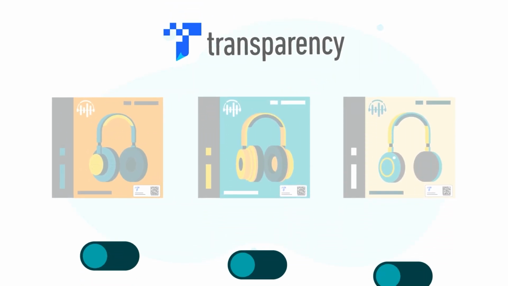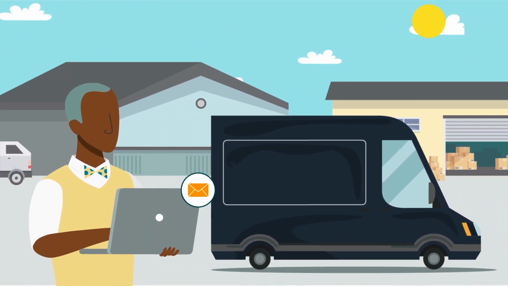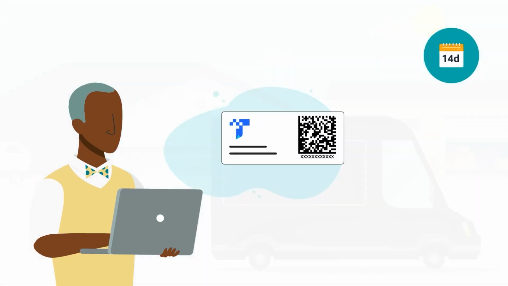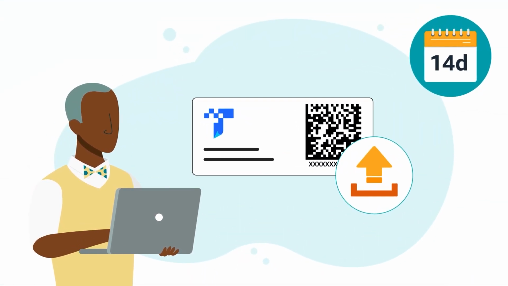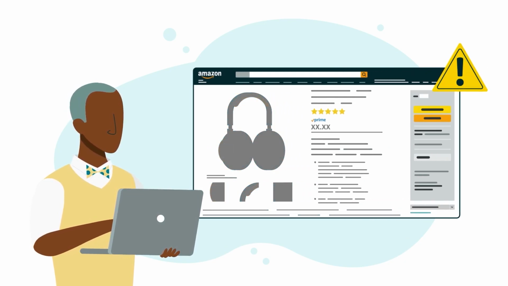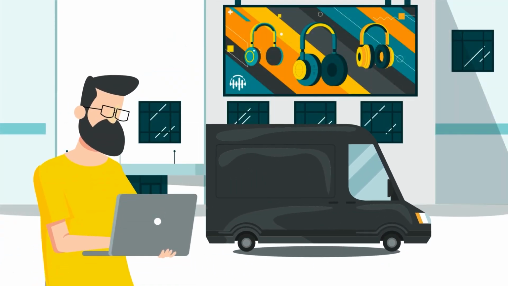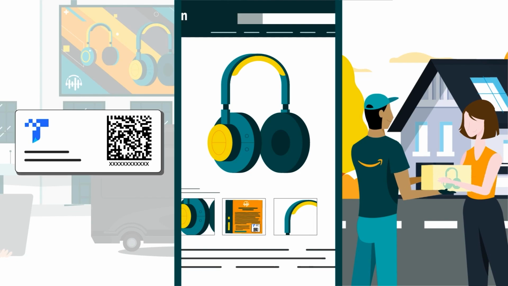After transparency protections are enabled, we'll send an additional notification to sellers who fulfill orders themselves, noting they have 14 calendar days to upload transparency codes. If they're unable to do so, their listings will be removed from the Amazon store. If you ship products yourself, you'll need to provide a transparency code to list or fulfill orders.